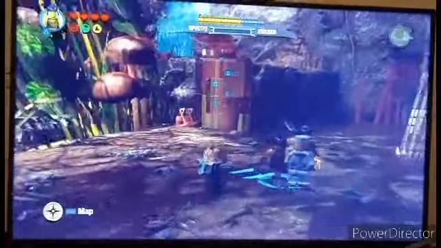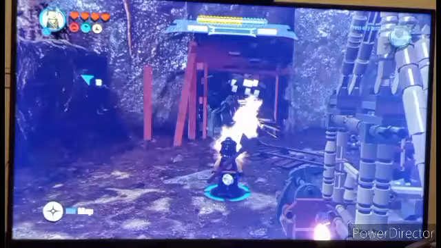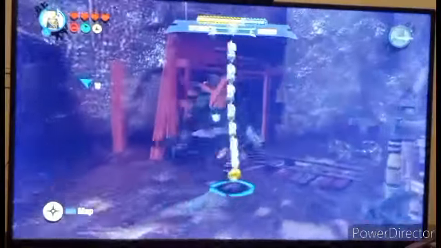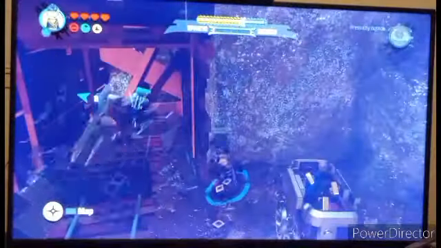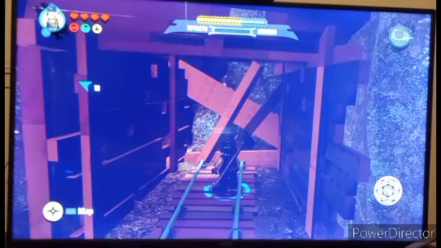Okay, so it's a good thing we have this here, so we can break that free. And is there anything behind? Oh, yes, there is. There is a little thing. So, what do we have here?